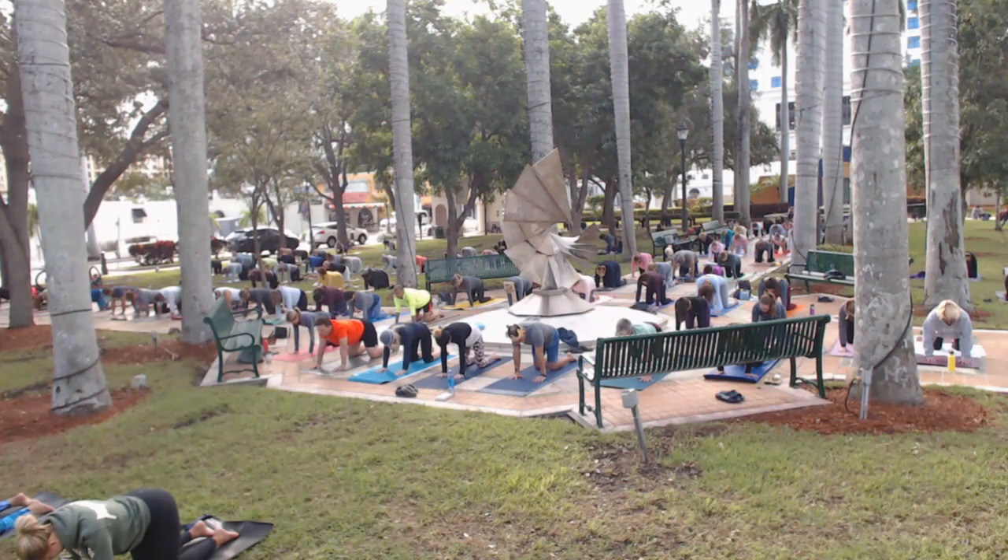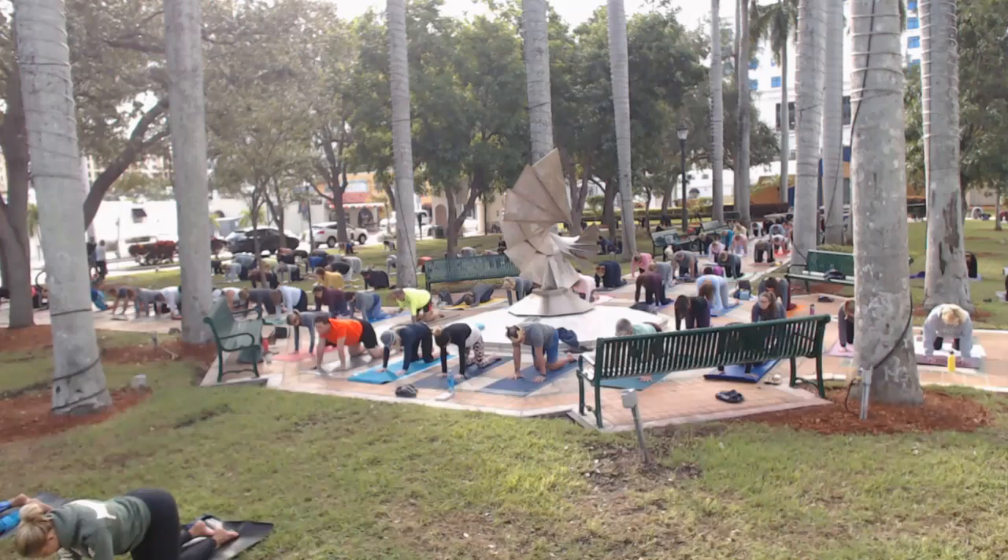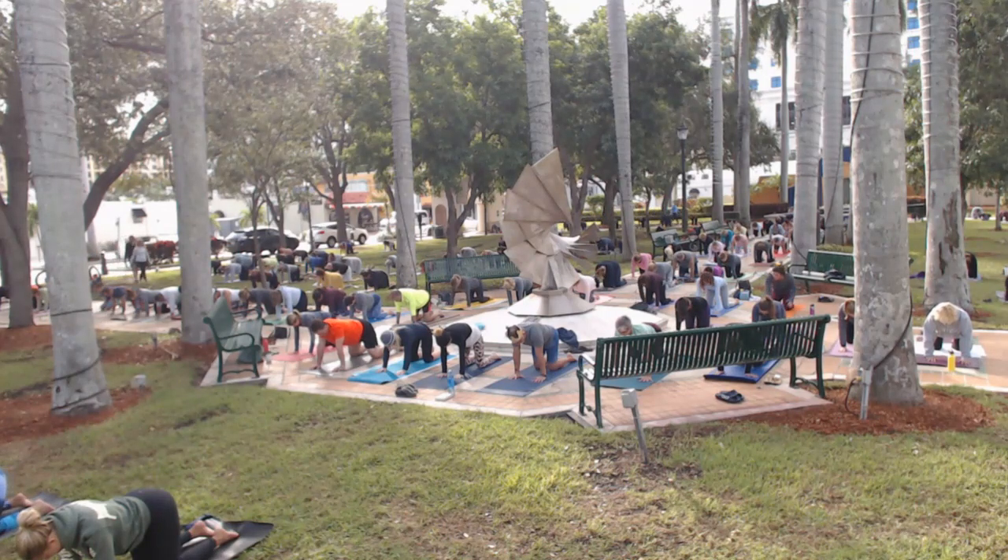Now the hardest part of all of this is to have all three of those actions happening in harmony. Check in with yourself — this is subtle work. Make sure that you're not doing one any more than the others, and that one doesn't slip away while you're focused on another one. So we're active throughout the body. To me, this is consciousness over effort, and this is what our yoga is about — starting to think and be present and fully aware of what we're doing when we're doing it.